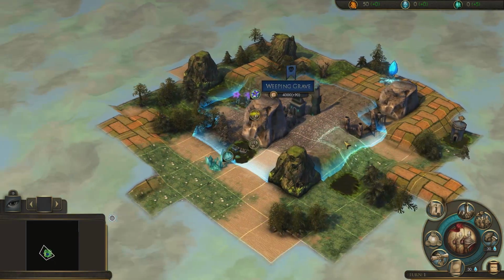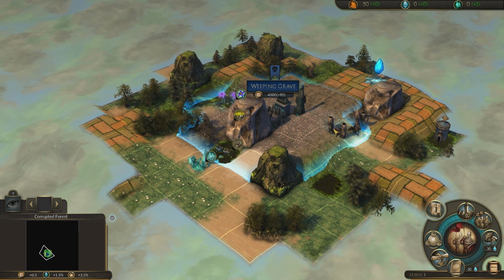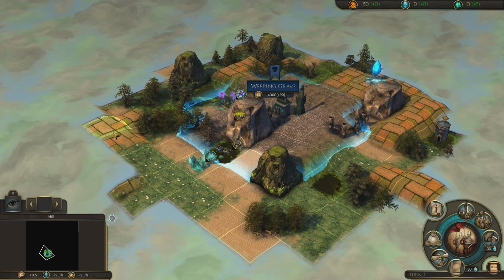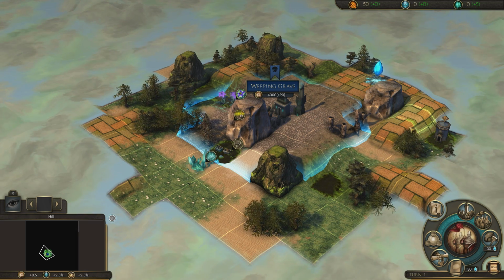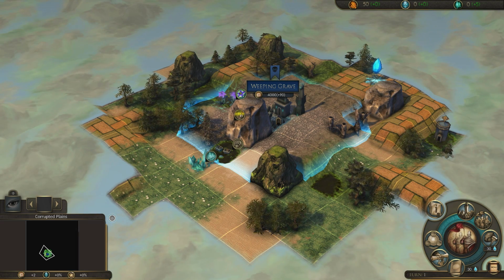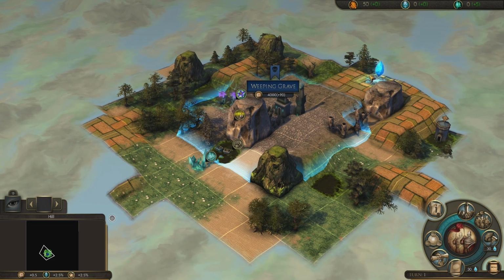At least you can move around with WASD. But it is bizarre that this is as far as you can move out. I mean, you can see like what? It's like 10 by 10 or something, if that, and it's not even 10 by 10. It is strange, so strange that you can only zoom out this far.